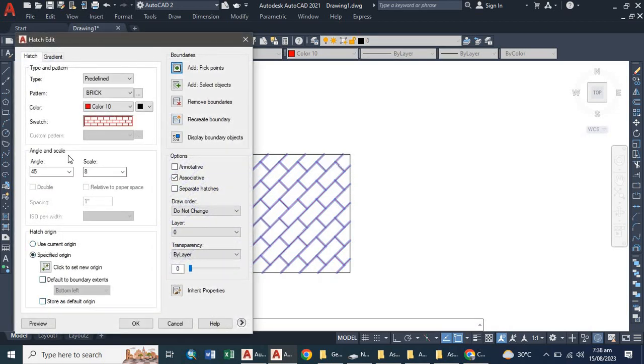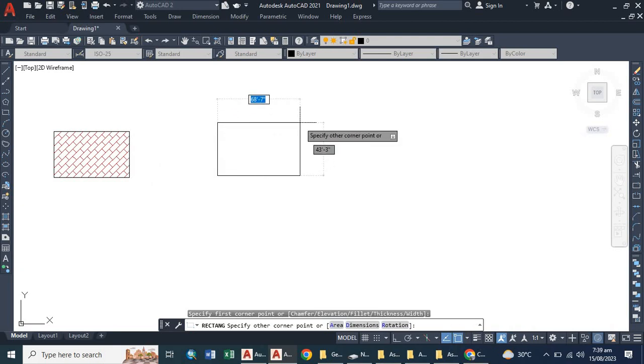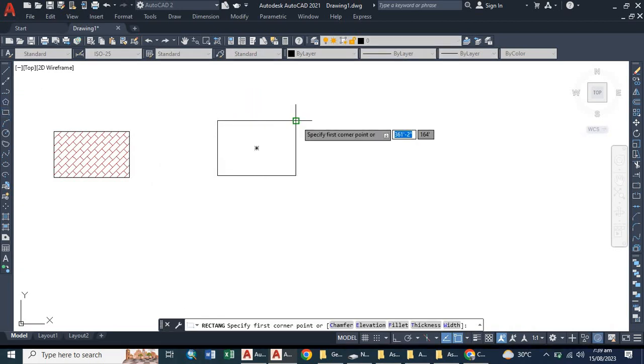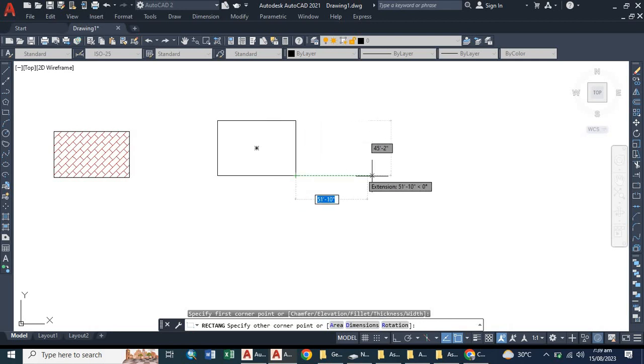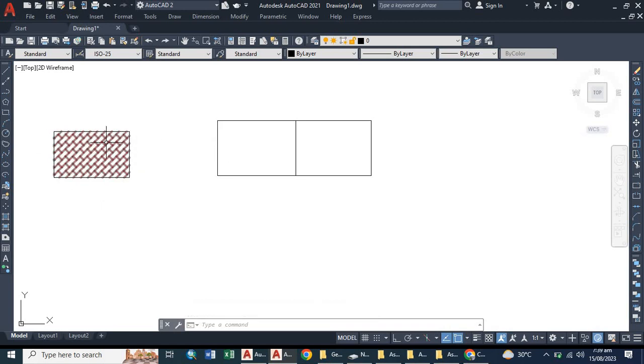Now there are different kinds of options that you are not concerned with, and this one option we will be discussing in this lecture. Again I am going to draw some other object, for example this kind of object. If you don't want to create a hatch like this and want to create a solid object, you will use a gradient command.